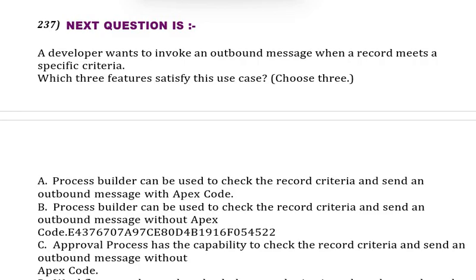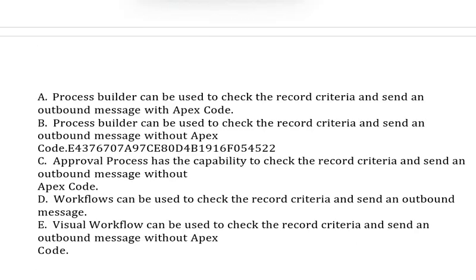Question is a developer wants to invoke an outbound message when a record meets a specific criteria. Which three features satisfy this use case? Option A, Process Builder can be used to check the record criteria and send an outbound message with Apex code. Option B, Process Builder can be used to check the record criteria and send an outbound message without Apex code.